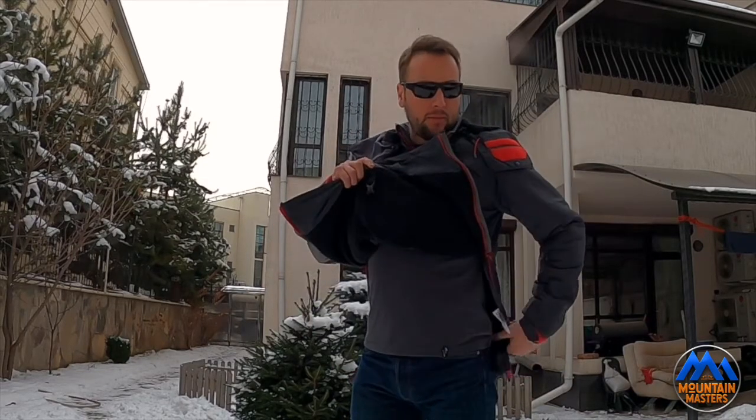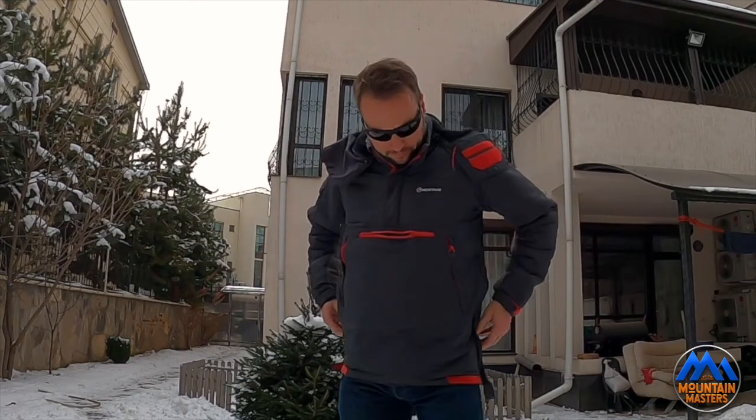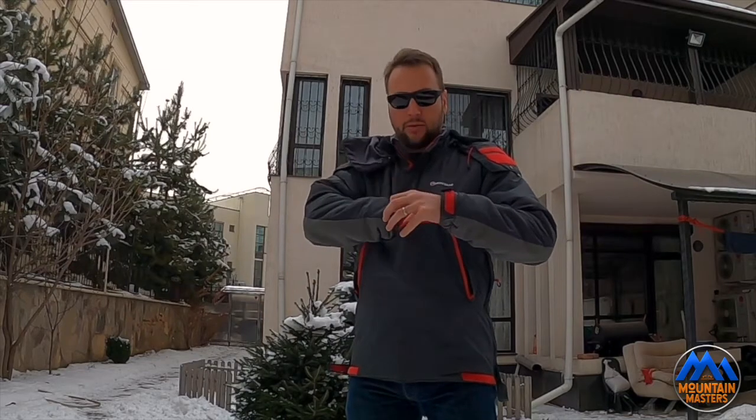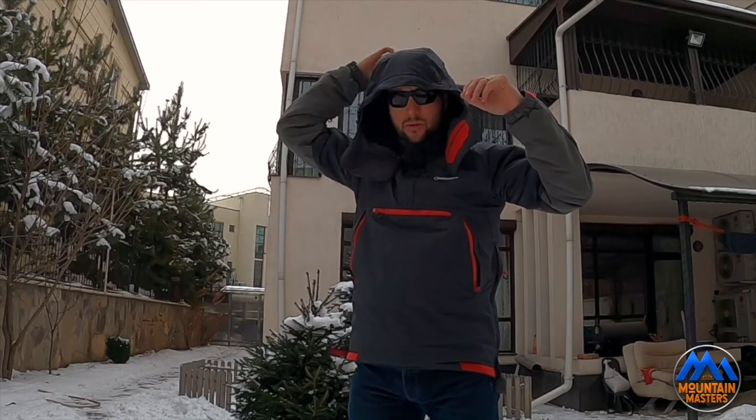Getting it on and off like any smock is over the head. The zips at the side also come in handy as venting and dumping heat. They are two-way so you can keep it fastened and access things inside, or just use them like pit zips to dump some heat that way. There are a couple of hand warmer pockets which are quite nice and double lined, so you get a bit of extra insulation in the core as well as being able to keep your hands warm. And there's a kangaroo pocket in the front for dumping whatever you need. The hood is absolutely cavernous — it's helmet compatible and oversized with a draw cord on top so you can fit it to your head.